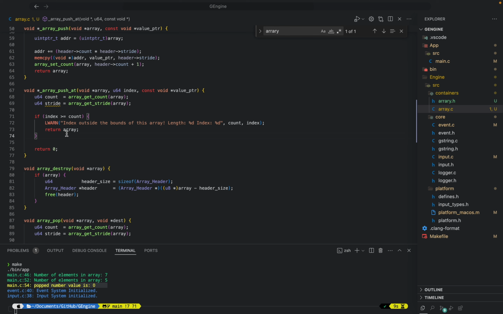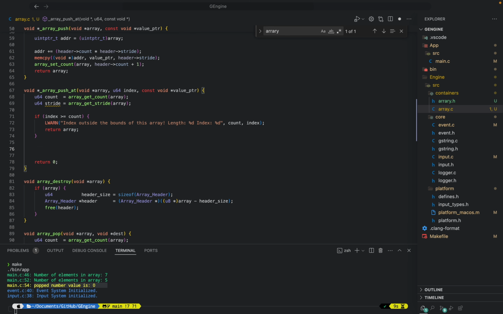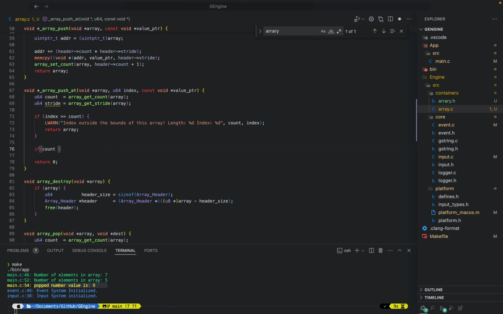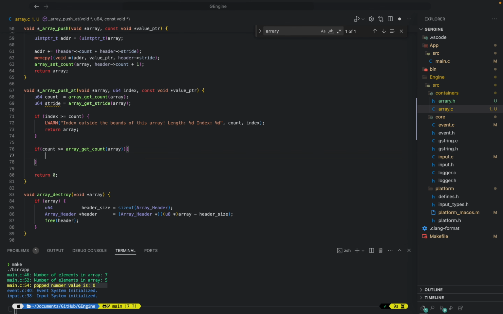And then, so now that we know we're handling the index situation, we need to handle another situation, and that will be if the count is greater than or equal to the array get count of the array. Then we have a situation.